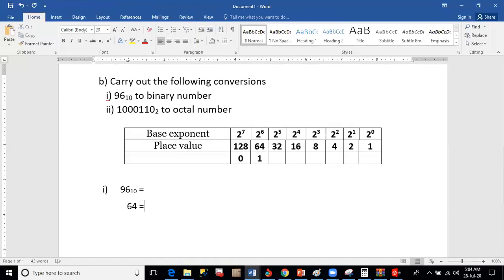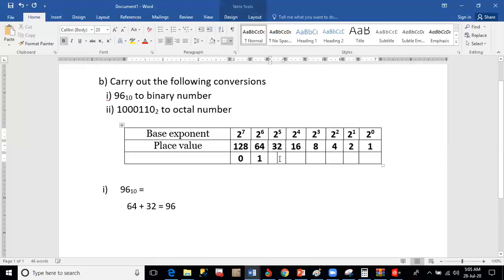Plus, what's the next number? The next number is 32. 32 plus 64 gives us 96, which is the value itself.